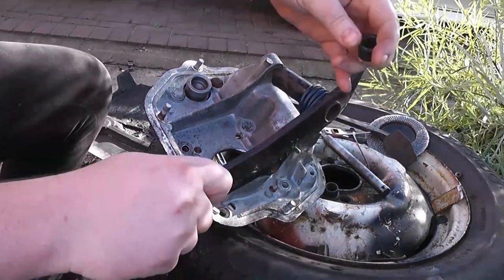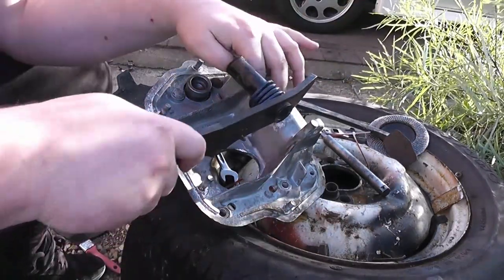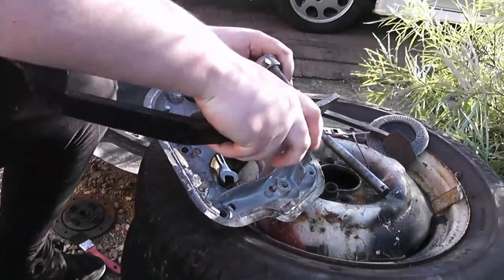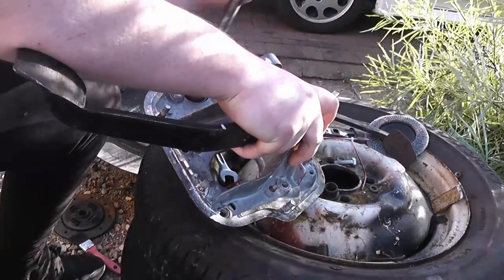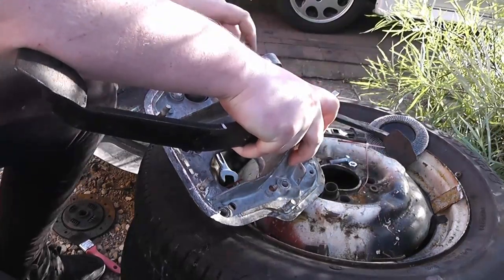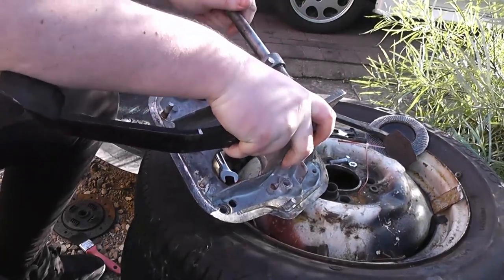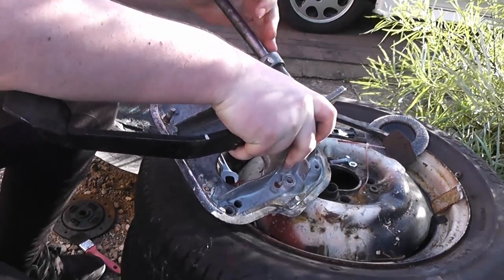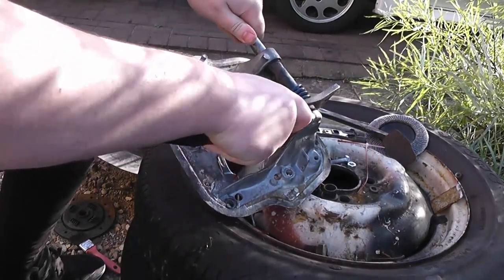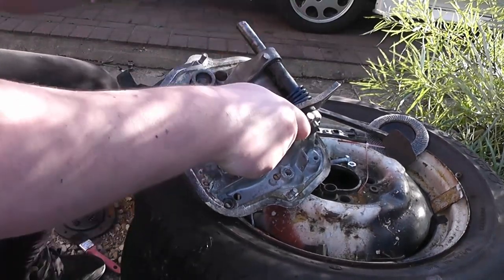So you've got two little plastic sleeves that slide in either end of each pedal. Sort of hold this in position like that, and then get the bar and sort of work it through. There we go.